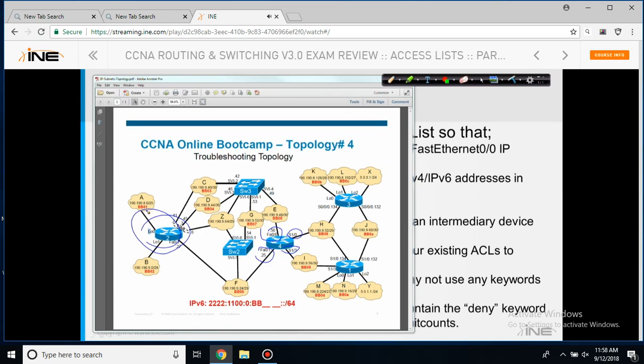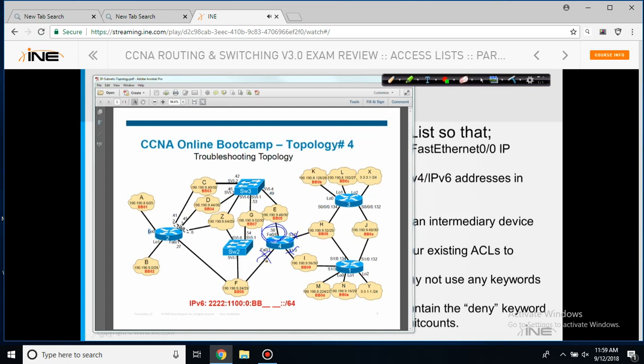But if we were to interpret this task saying, look, R2 should only be able to go right here. If he tries to telnet to this one, or this one, he should not be allowed to do that. Then we cannot use the access class for that. Access class does not give us that level of control.